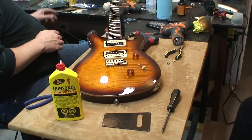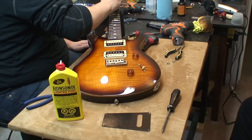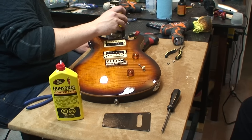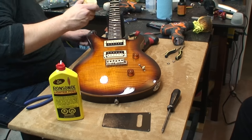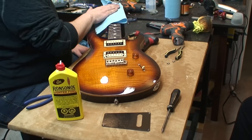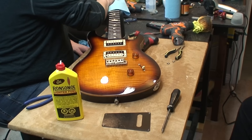All right, let's put a little bit of this on. I keep getting people on YouTube saying don't do this to your neck - you don't need to put oil on your neck. Whatever, rosewood - it's not bad. I don't think you're hurting your neck. It looks better. They say not to do it on a maple because of the lacquer. This would be like going over the body of your guitar. But on a rosewood neck it's like oil from your fingers and all this. I don't disbelieve them but it's not going to keep me from doing it. I've put it on two, three thousand dollar guitars and it's never had a problem. It brings out the color nicely and it feels good.